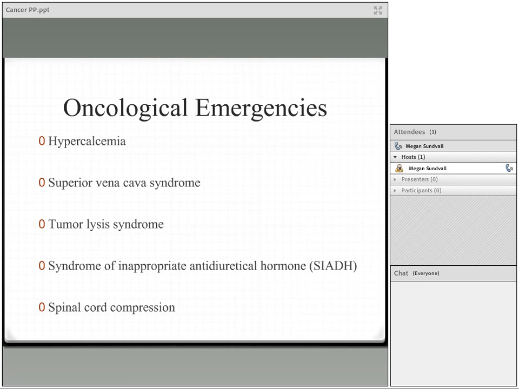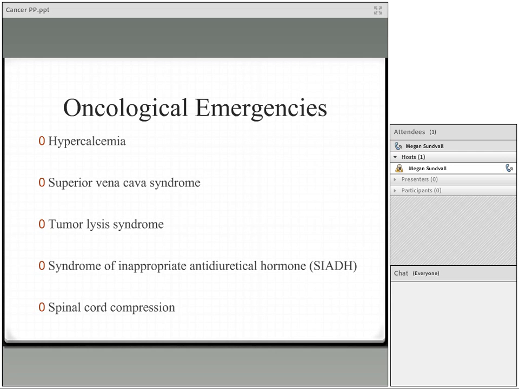Next is superior vena cava syndrome. This results from impairment of blood flow through the superior vena cava to the right atrium because of obstructions or compression. So you're going to see dyspnea is the most common or classic sign and symptom of superior vena cava syndrome. You may also see facial swelling, head fullness, cough, arm swelling, chest pain, dysphagia, headaches, and hoarseness. And typically problems with the right side of the heart can also be a result of left-sided heart problems. So try and understand exactly what's going on with the right side of the heart.